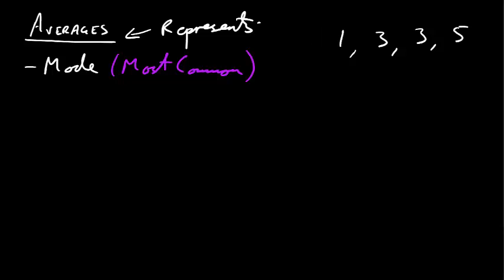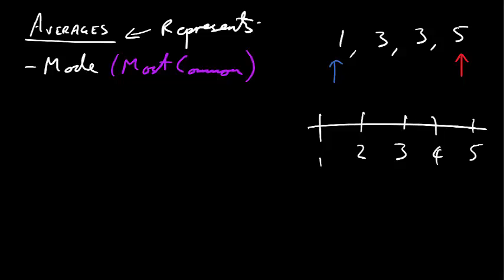Well, another type of average that I can take is by coming back to my original numbers and saying, right, let me look at the highest value and let me look at the lowest value and plot that on a number line. So if I plot this on a number line, I've got 1, 2, 3, 4, 5. I plot the highest value on the number line, so here's 5, and here's 1, and this is the lowest value on the number line, so this is 1.